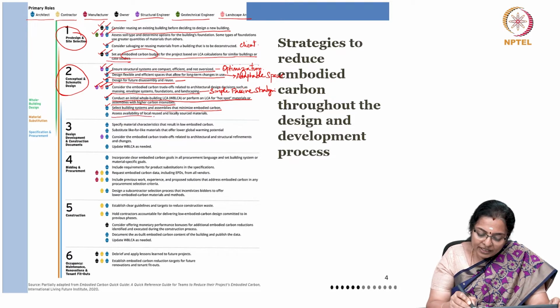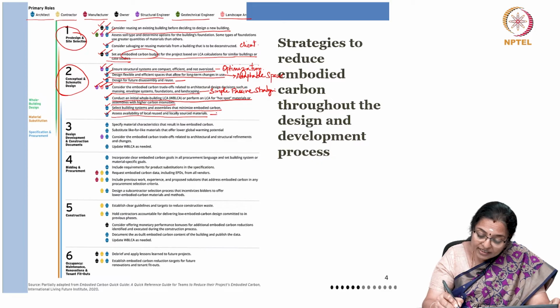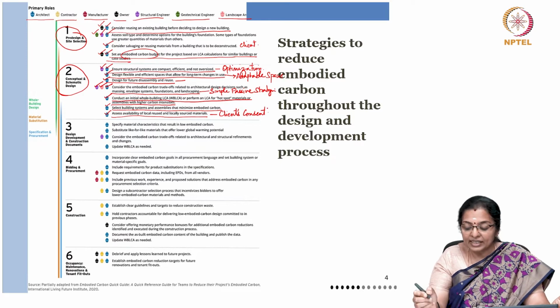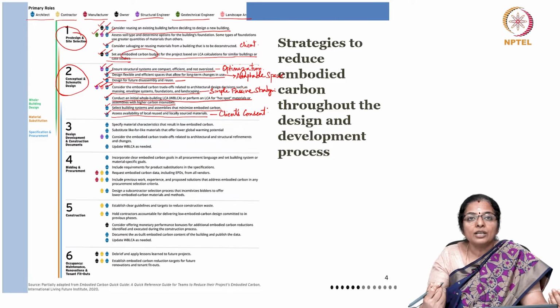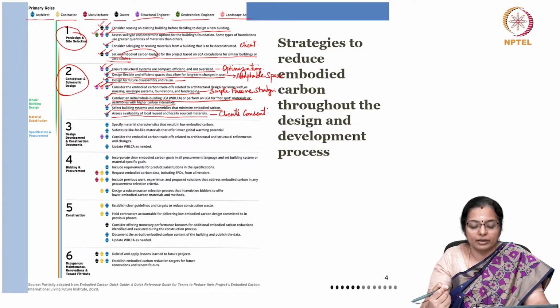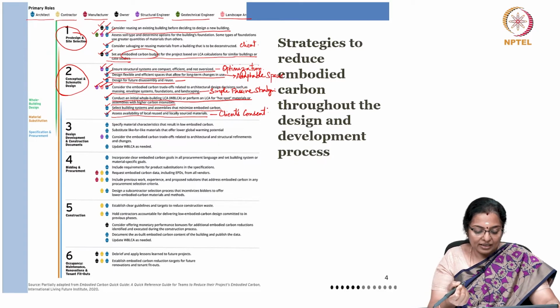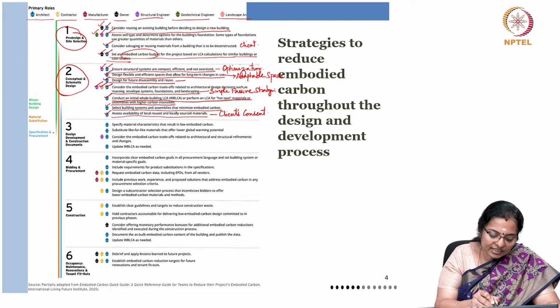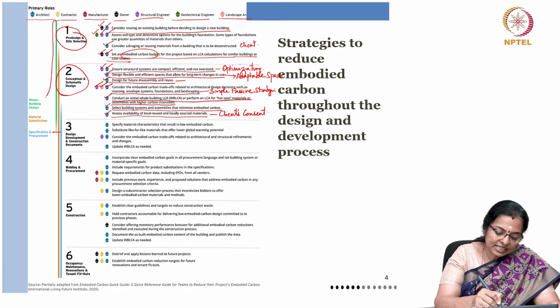Assess the availability of local reused and locally sourced materials. Architect's role, but in this, very important, client's consent. Client has to consent and he should be happily able to embrace using a recycled product. And almost until here is called whole building design, which is what we have been seeing so far.